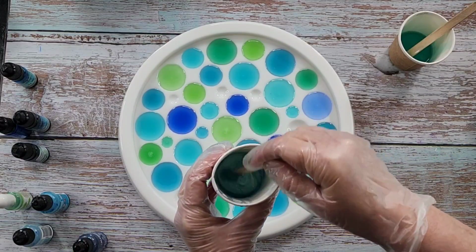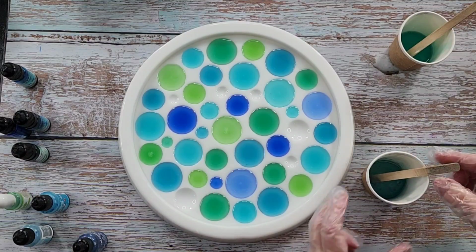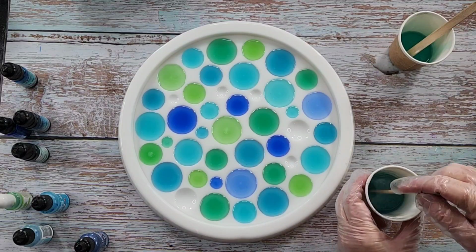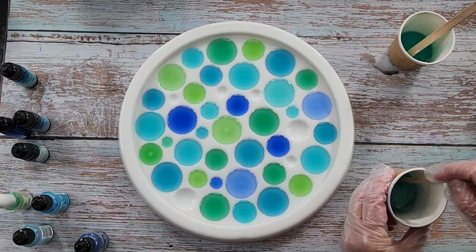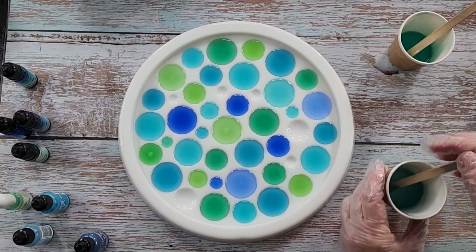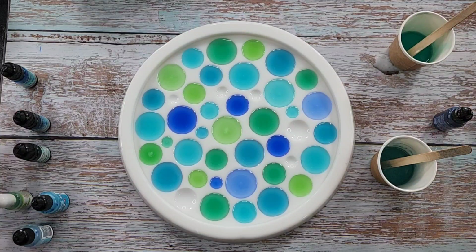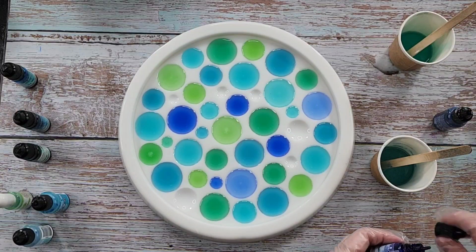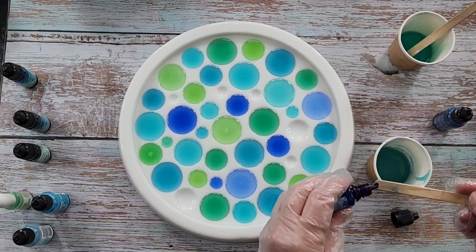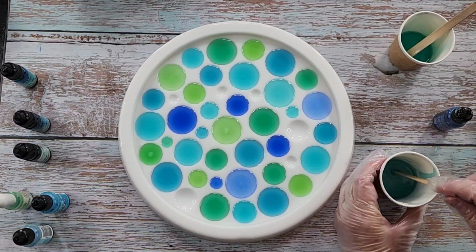Just for a different shade of blue. I think it's similar to that. If I've got any blue left. I'm going to pop a tiny bit of sapphire into it, but I only want a tiny bit, so I'm just going to touch that like that and see how that goes.